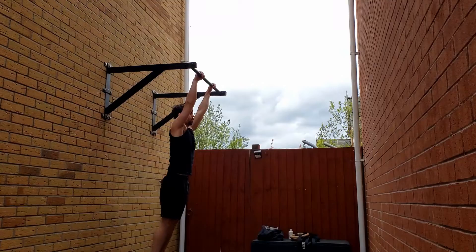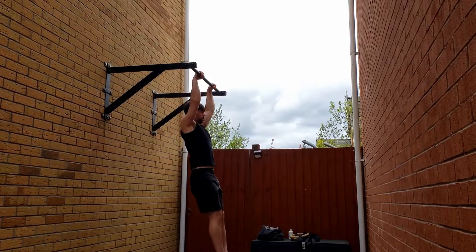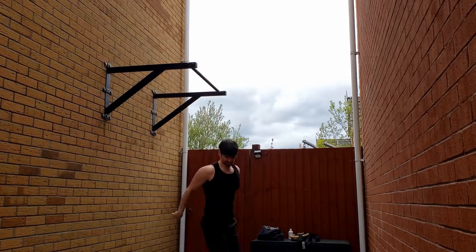The main thing I took away from my research was that I needed to keep my core tensed and keep my legs tense throughout the movement. So with these tips in mind, I tried again — and this attempt was much better. The muscle-up actually looked pretty clean; I was managing to keep my legs straight. However, there was still quite a bit of kipping. But overall it was a big improvement. So once I got the technique down, I just needed to get better at doing more of them, which meant doing some training.